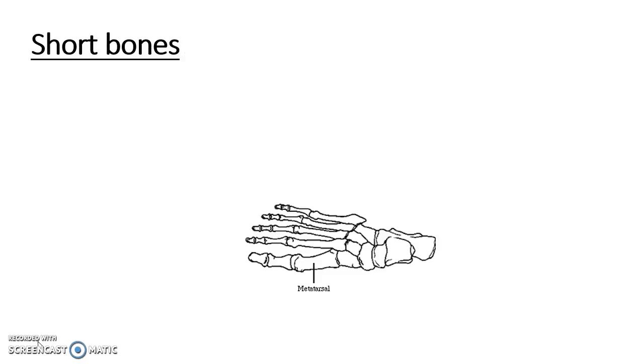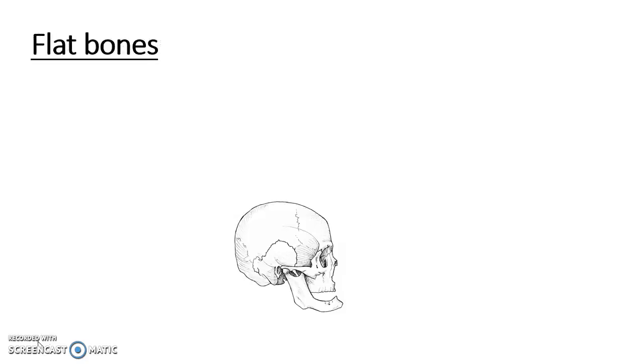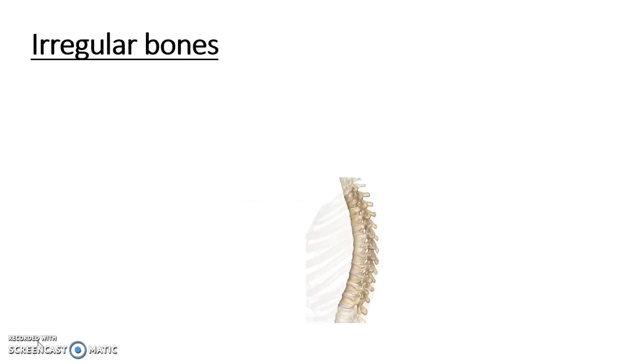Short bones are as wide as they are long. They provide support and stability. An example of this could be the metacarpals. Flat bones provide protection for muscular attachment, such as the cranium. Irregular bones, such as the metatarsals, protect nervous tissue. They protect and anchor points for skeletal muscle attachments.